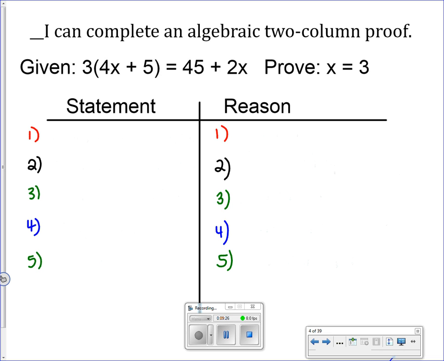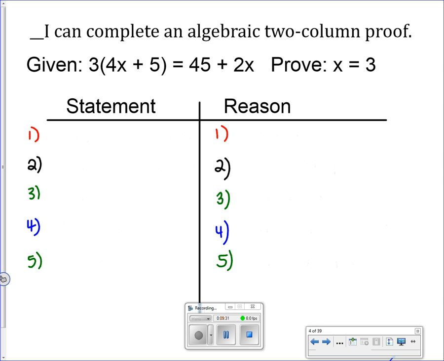So you'll be given a statement like this and told something is given, and then you're told to prove something, okay? So for an algebraic two-column proof, what you're going to do is always write the given in the first spot, and you're saying that that statement is true. Anything that's over on the left-hand side under statement, you're saying is true. But to say it, you have to have a reason to say it's true. And in this case, I can say that statement on the left is true because it's given to me. And when it's given to me, it's got to be given to me as being true.